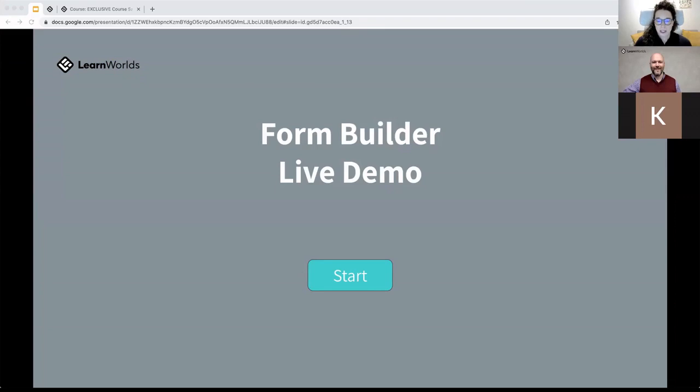Example number 2 is a little bit more advanced. It has more customization to it, and we're going to use the different settings so we can showcase those too. And the third one, we're going to show a whole sales funnel, how to build it and use it for marketing purposes. So Brett, over to you.